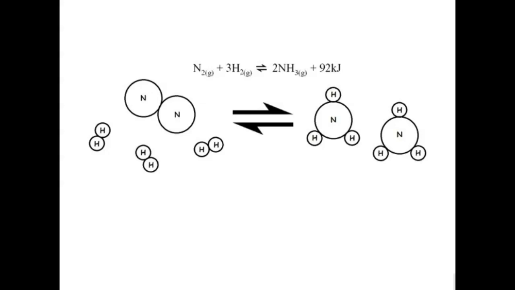So we have three different types of stresses that can affect our chemical equation. The first is a change in concentration, and that can be in the concentration of one of the reactants or one of the products. Another one is a change in pressure or volume. This one is kind of the same, and I'll explain why we consider it to be the same thing in a second. And the third one is a change in temperature. So let's start with a change in concentration first.